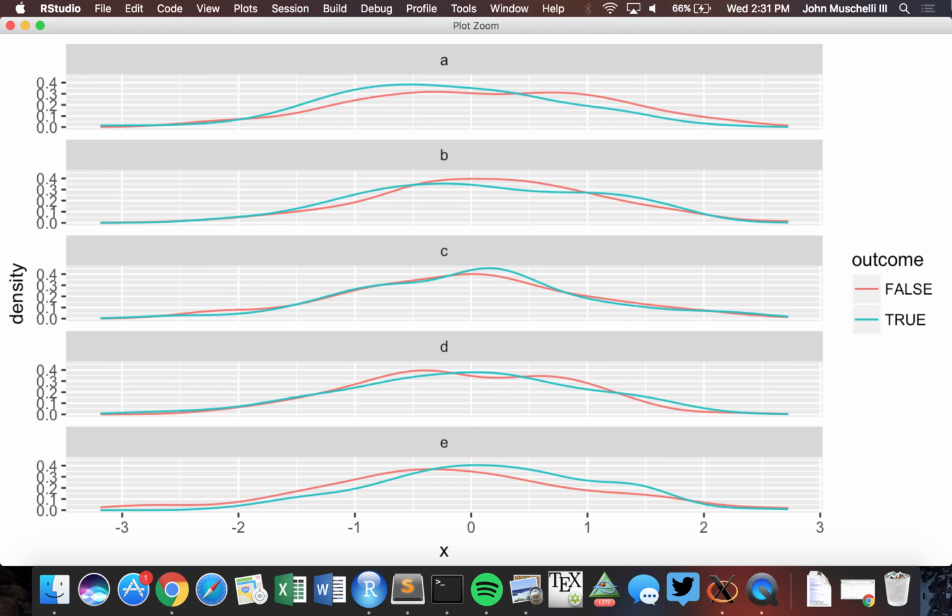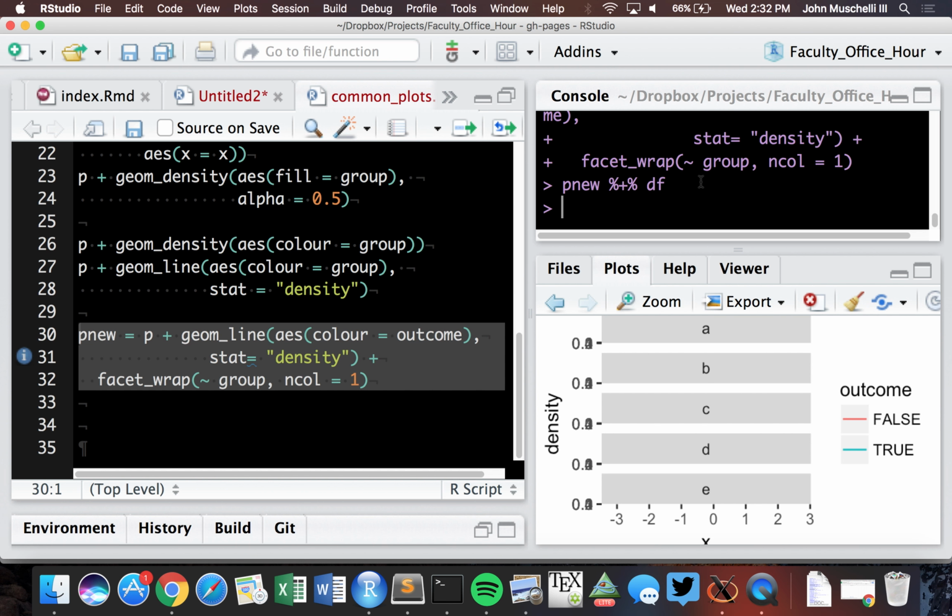right? So a lot of times if I'm doing, let's say, imaging analysis, I'm doing image segmentation. Like y equals 1 is positive, y equals 0. Like it's the object I want to see in the image, right? So a lot of times, let's say A, B, C, D, and E are different patient IDs, and their brain scans, for example, I want to be able to distinguish them. And so what I'll do here is do a plot like this and say, let's say this is my, how discrepant are the y equals 1s from y equals 0 with respect to this variable? It's one of my predictors. The %+% is essentially redefining the data in the ggplot command.